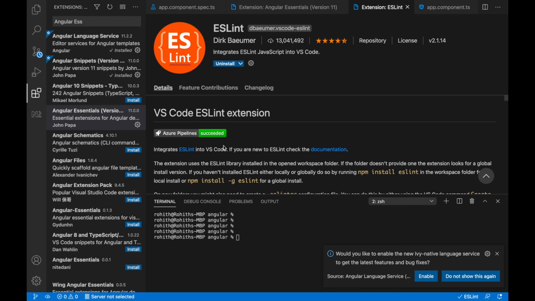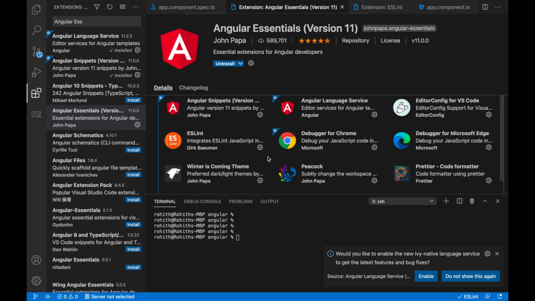For example, ESLint. ESLint is super helpful for checking for consistent style, having extra checks for bugs such as variable scope and other bugs which might be difficult to find in the future, such as undeclared variables which might leak into the global scope. So this is just one extension of many that this package will install.